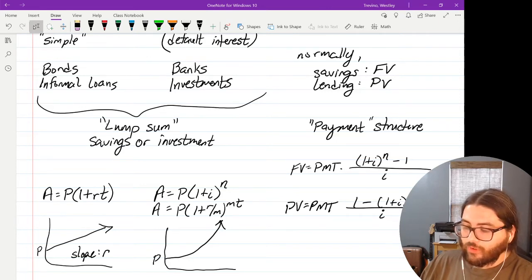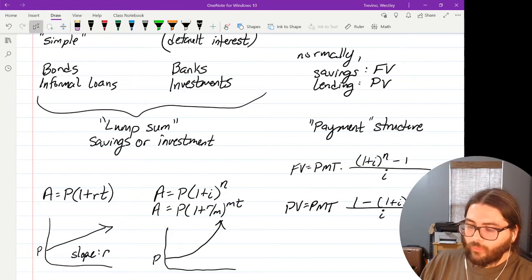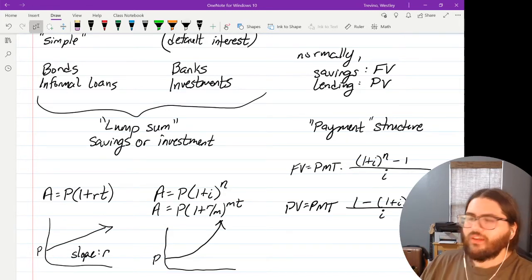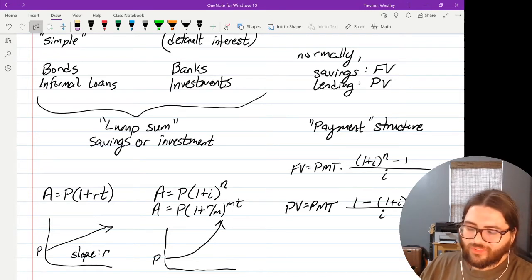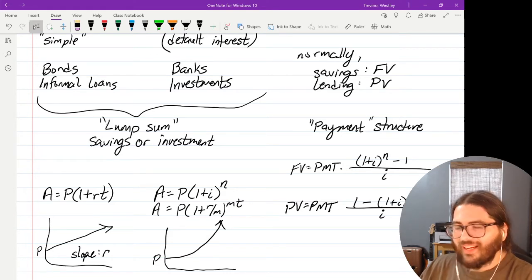In the future value, present value formulas, we can solve for future value, present value. We can solve for the PMT. We can solve for the n. We cannot solve for the i, again, unless we just plug in a bunch of numbers until it works, right? Because it's in two different places at the same time, just like the m was in the compound interest scenario. We can't really deal with that.